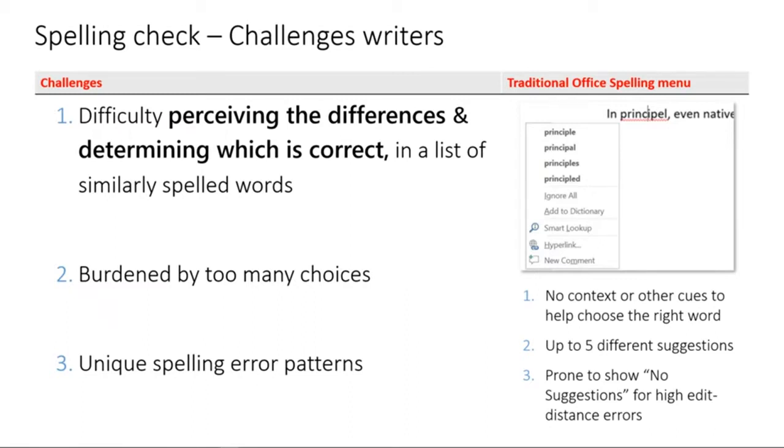And thirdly, unique spelling error patterns can cause words to look very different from the intended word, right? So if I type in a word, I might get suggestions that have nothing to do with the word that I'm actually looking for because I've spelled it so wrongly. So Office spell checkers have optimized to show a smaller number of highly likely suggestions for the most common error patterns. Therefore, it didn't have suggestions for the unusual patterns that maybe the student is using. All right. So what I'm trying to say is it's largely useless. But I want to show you what we've done now.